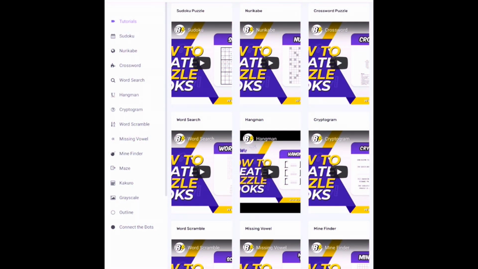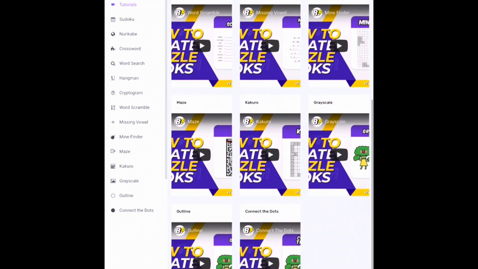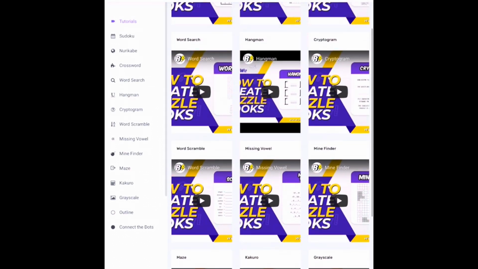Alrighty, so once you have made your membership account with Bookbolt, then you can go ahead and go to their Puzzle Whiz website. This is one of the first pages that you see in the Puzzle Whiz section, and as you can see, they actually also already have up a ton of tutorials here on how you can quickly and easily generate tons and tons of interiors using all of the different tools that they offer here.